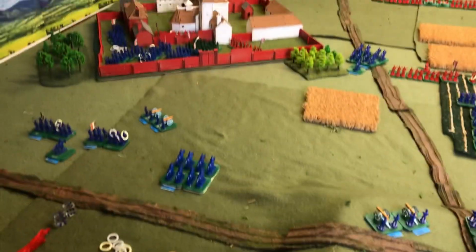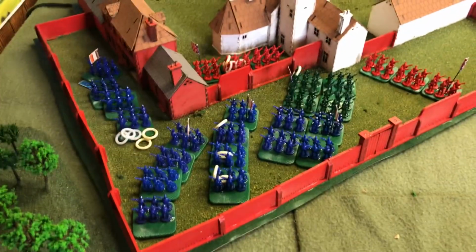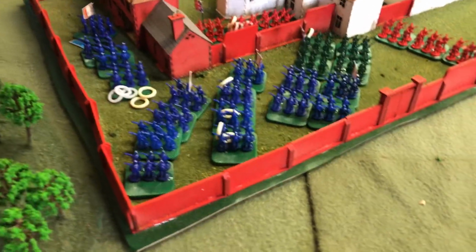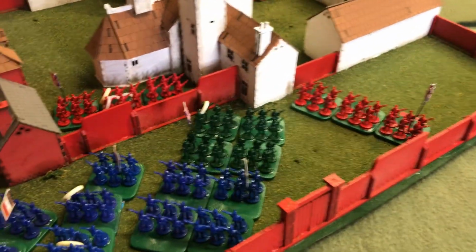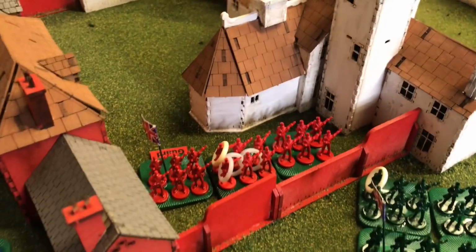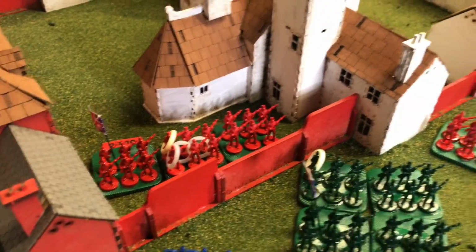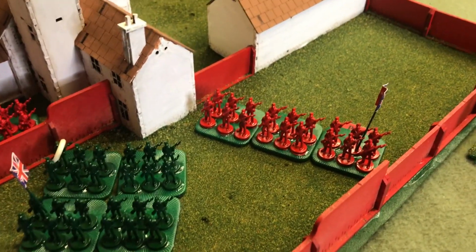All right, Hougoumont. Well, it's been a tough fight, and I'll pause the camera and move to a better position to show that close up. Well, here's the Hougoumont fight. The British have taken some casualties. A guard unit rolled snake eyes, anything but snake eyes, and they fell back. Other guard unit, I voluntarily pulled them back.